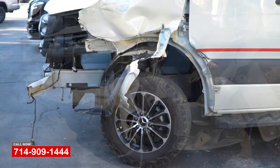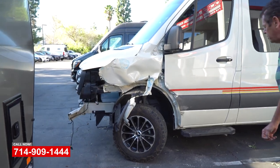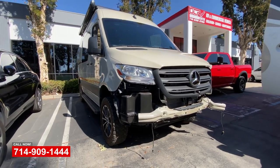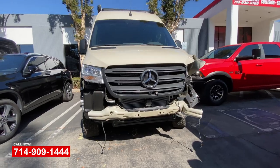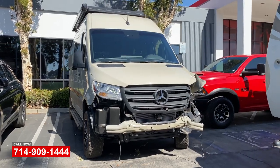Underneath here, we're going to have to replace a lot of the suspension up here in the driver's side front. It is a four-wheel drive vehicle. We got to drop the engine and the drivetrain out to do the repairs correctly because of the unibody damage up here in the front. We'll put it up on a Celette bench, which is recommended by Mercedes-Benz, doing all the repairs per their standards. And we'd be using all OEM parts, naturally.